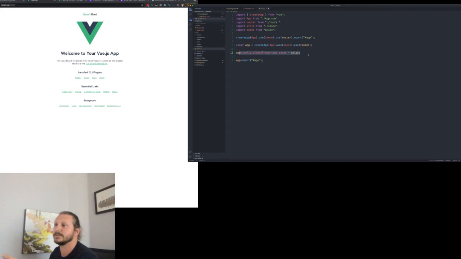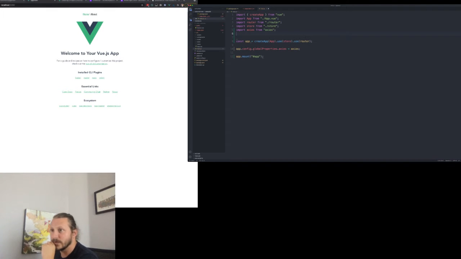A lot of what I'm going to say most likely came from VueMastery, vuemastery.com. So instead of doing this one line where you set up the app and then mount it, we're going to instantiate a variable, set some configuration, and then mount it. Not too complicated. So that's that.